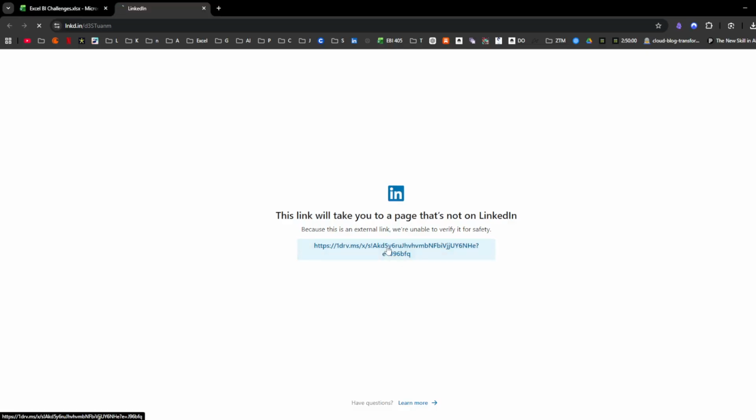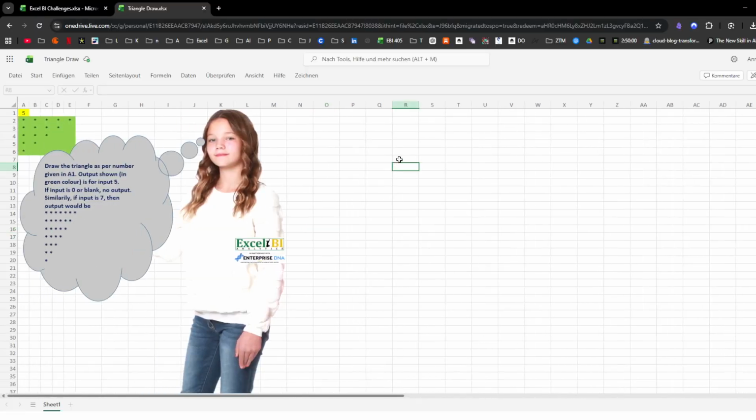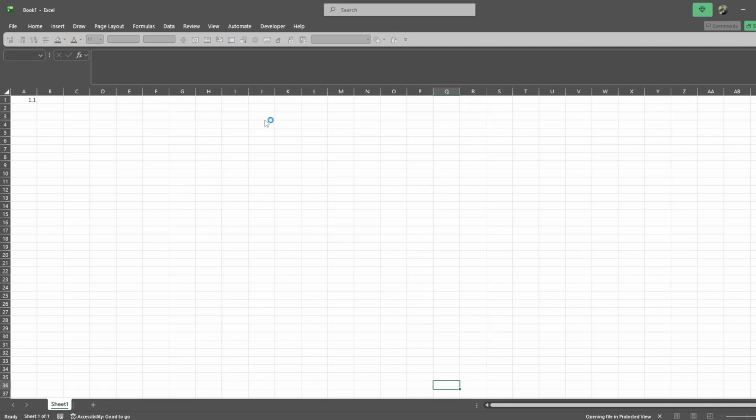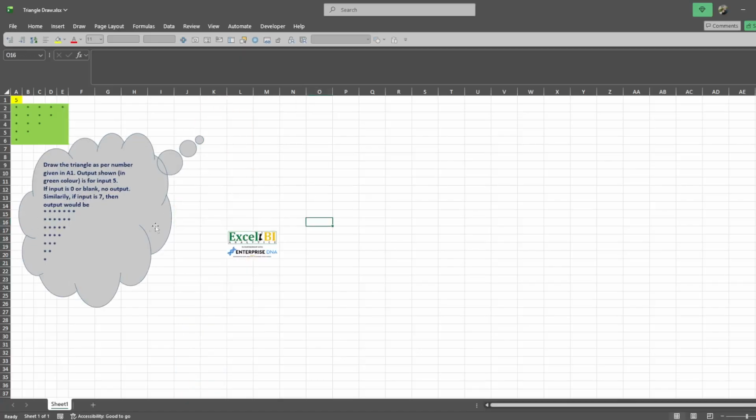Triangle draw. Okay, that looks easy. Different ways, I guess.